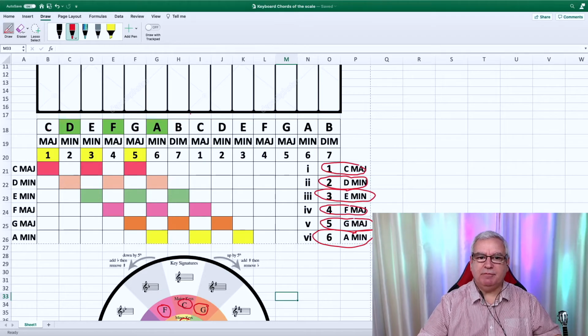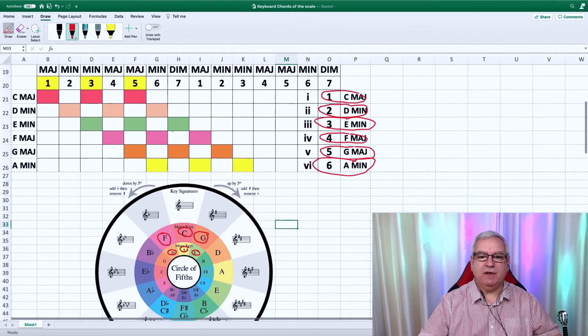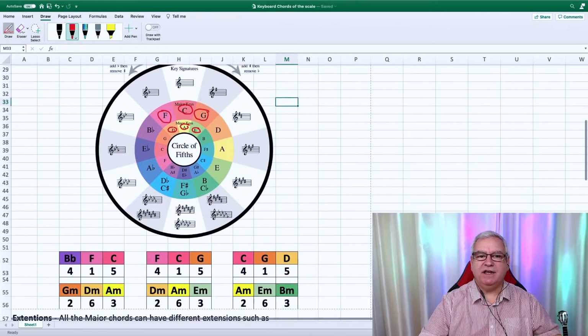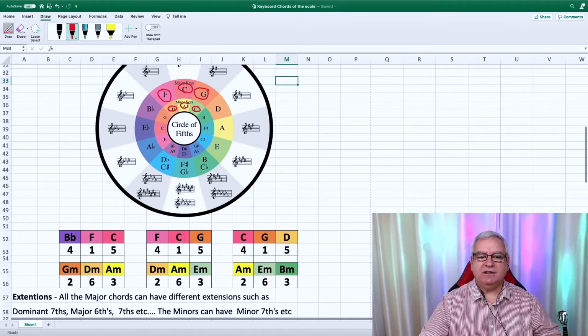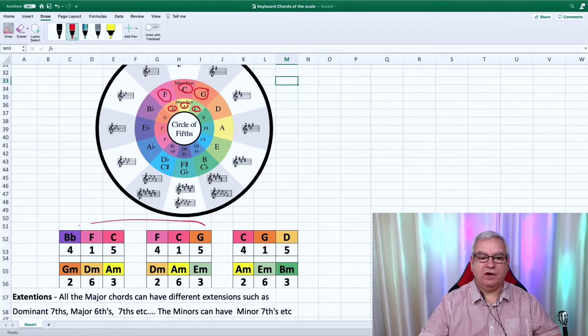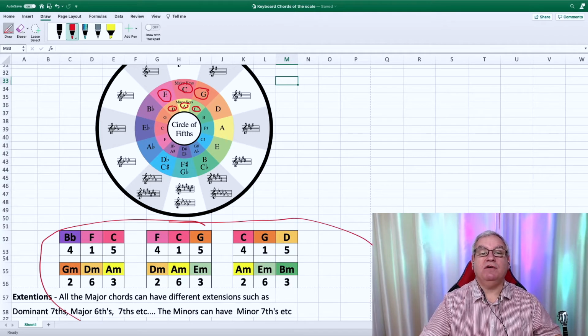Now to make it a little bit easier to read, I've also at the bottom of this circle of fifths done this here. So how does this here work with the circle? Well, if you have a look here, we've got in this group here in the key of C, we've got F, C and G, and we've got D minor, A minor and E minor.